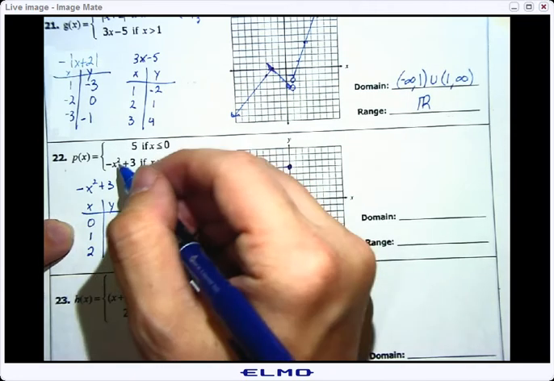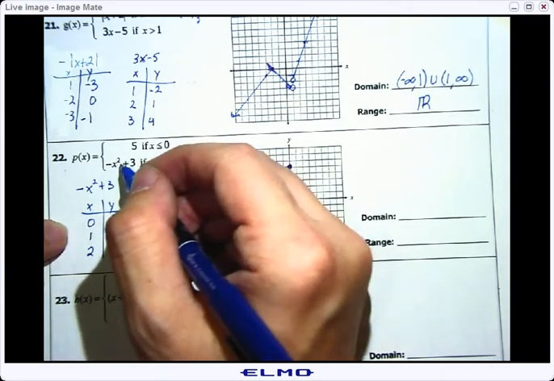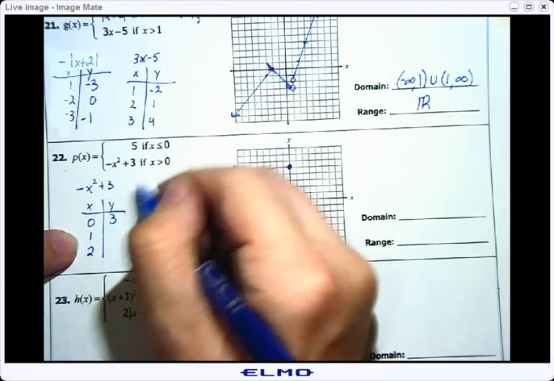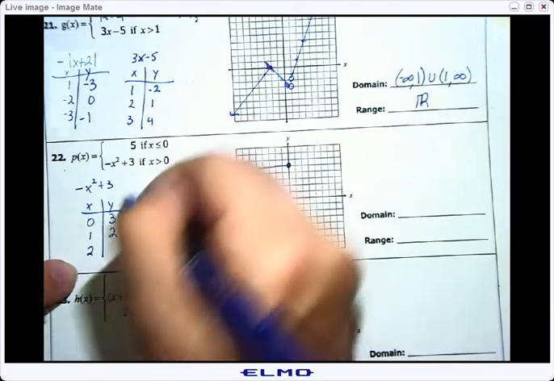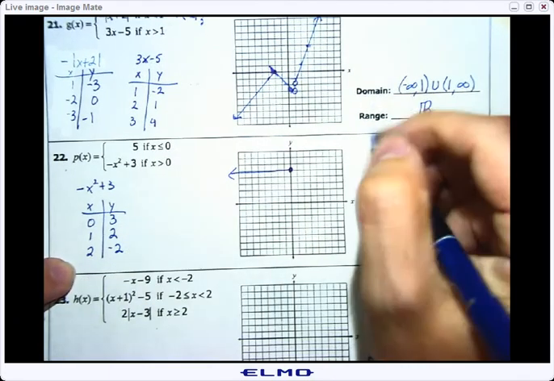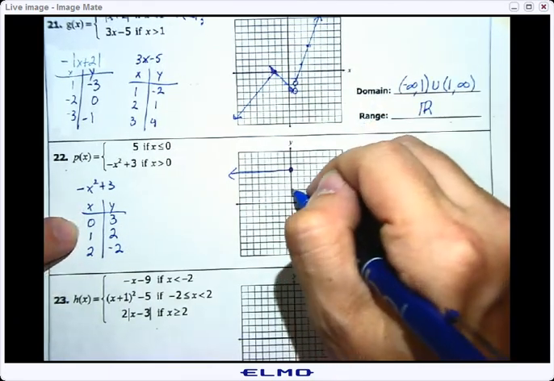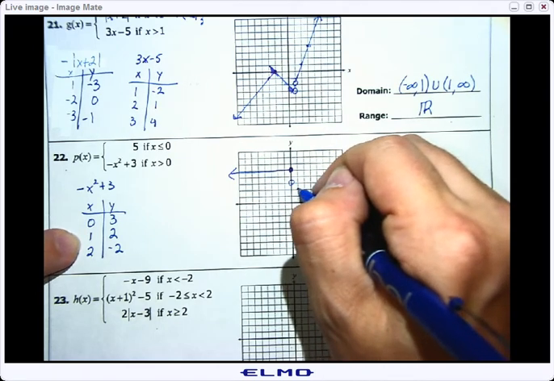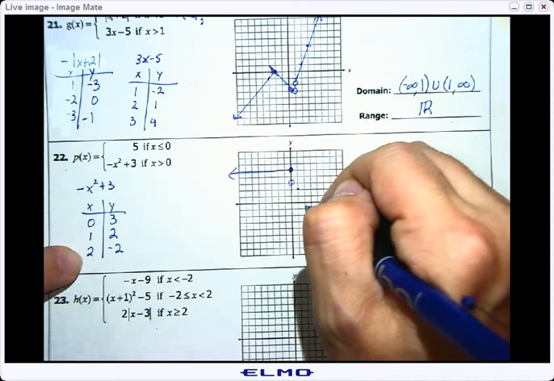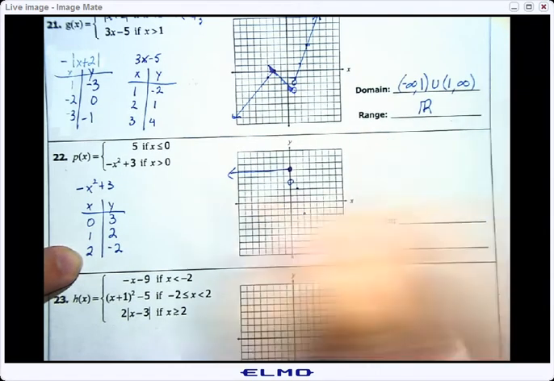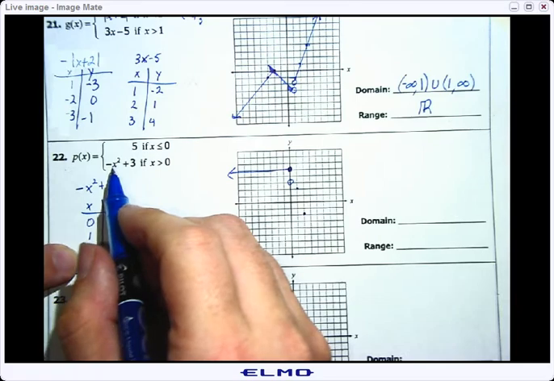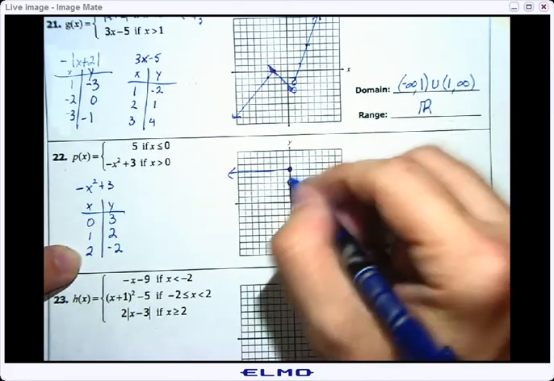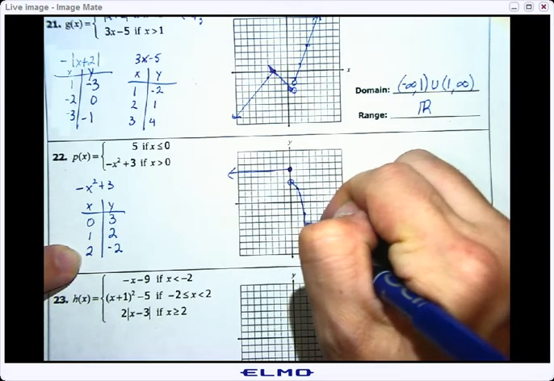All right, so plug in a 0, square it, you get 0, -0, still 0, 0 plus 3, 3. So plug in a 0, we get back a 3. Plug in a 1, you're going to get back a 2. Plug in a 2, you should get back a -1. So I plot those points, 0, 3, which would be an open circle. 1, 2, 2, -1. You should recognize this is a quadratic, so it's going to have that parabola shape. And so as we see, since I'm going down, it's going to have a curve downward.